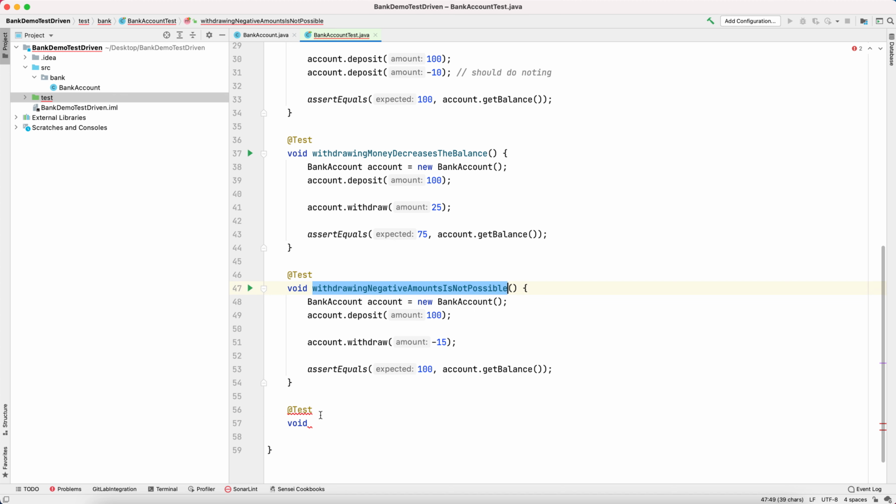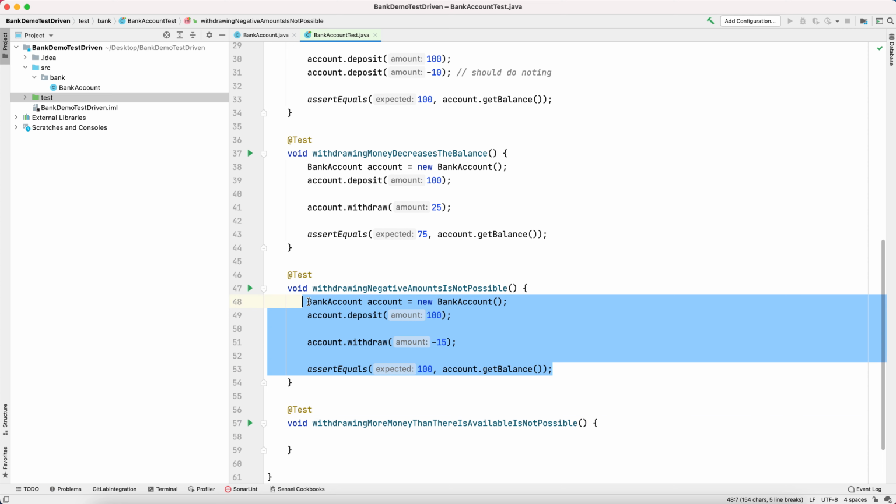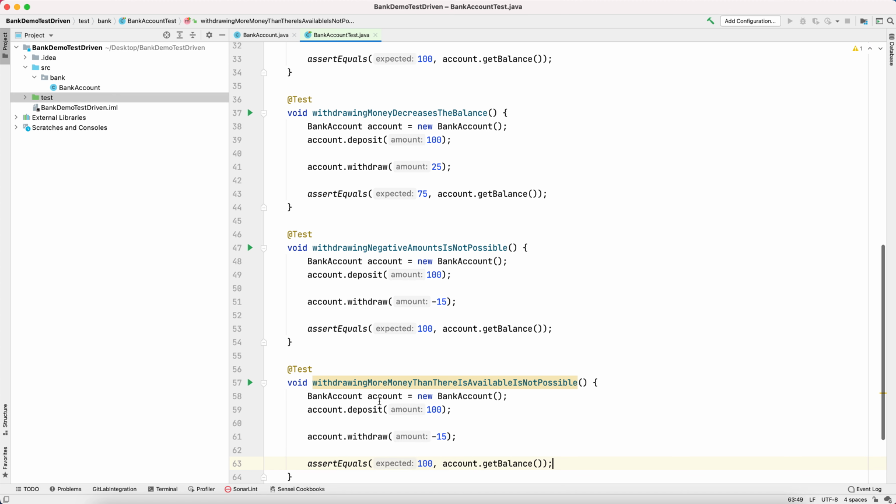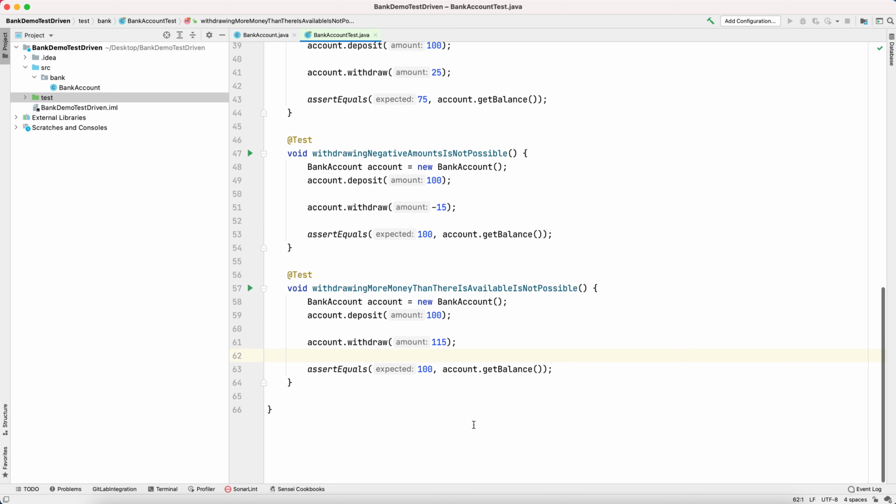So withdrawing more money than there is available is not possible. So if we have an account of 100 and we try to withdraw 115, it should still be 100.